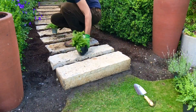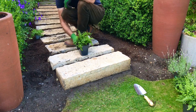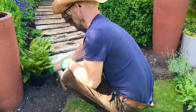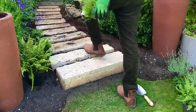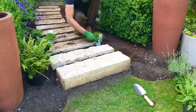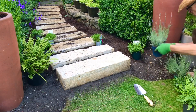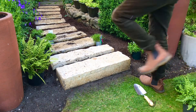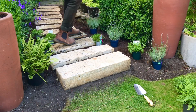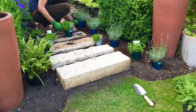Shadier plants on the left, sunnier plants on the right. And the first one in is the Veronica Lucky Dip, and then we have one of the little ferns, then the larger fern to the front. Then we have the two Sagina — these will be getting placed between the stones. Then we have a Jasminum and English lavender going up the right hand side, then another two English lavender.